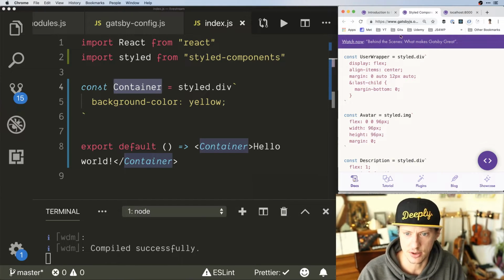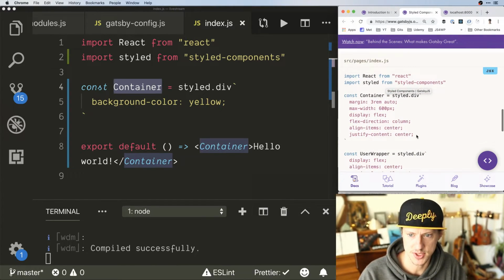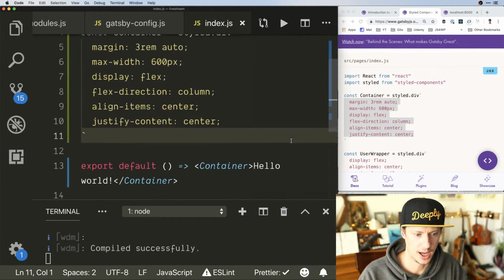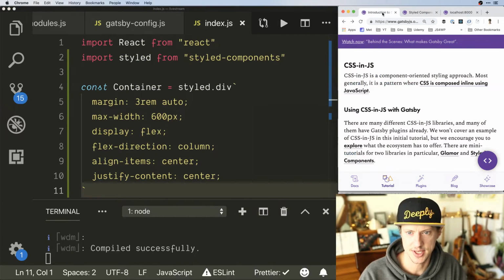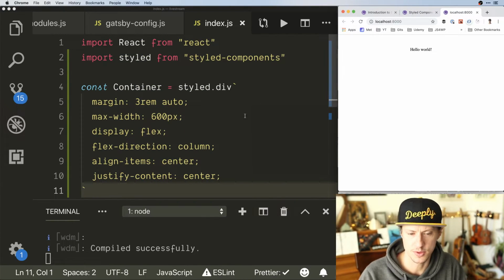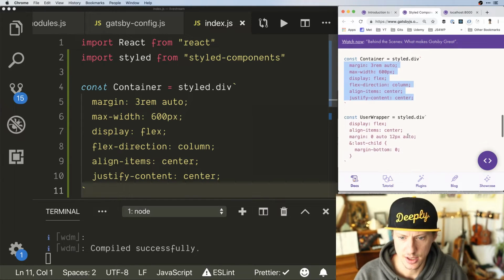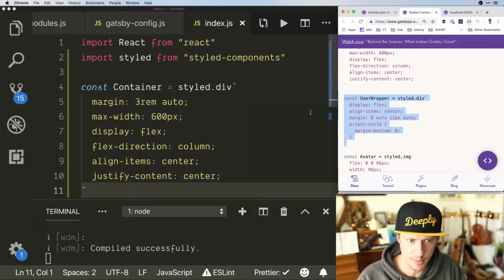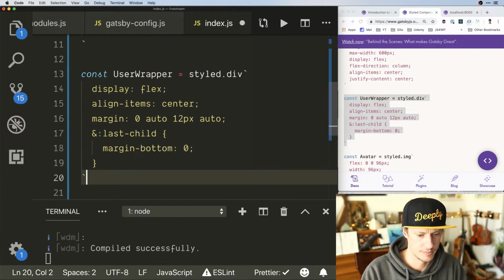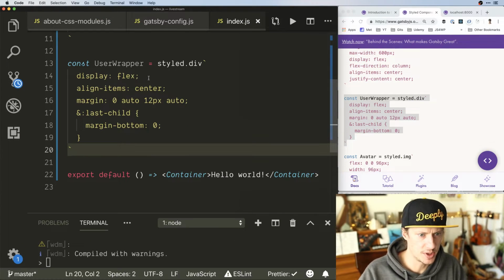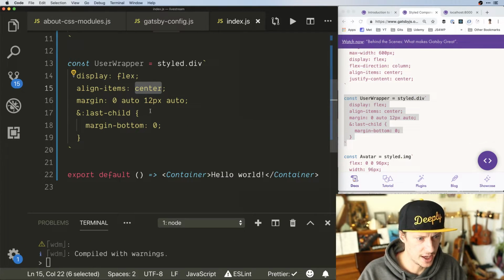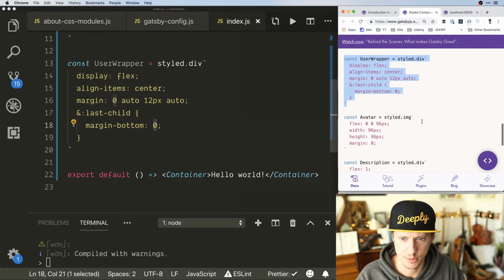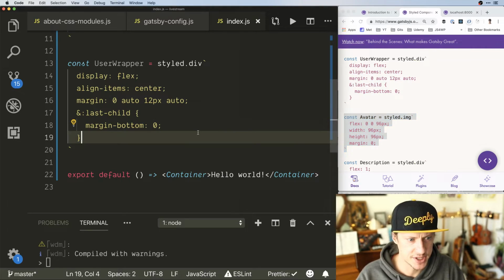Like I'm sure that their container, let's come over and copy their styles here. We'll kind of jump back into this tutorial. Wow, I love Prettier. It even knows that that's inline CSS. And cool, so now we've got that. Let's come in and code the rest of it. So next we've got something called a user wrapper. And that is going to be flex, align items center, the last item no padding or no margin on the bottom. We've got an avatar element.